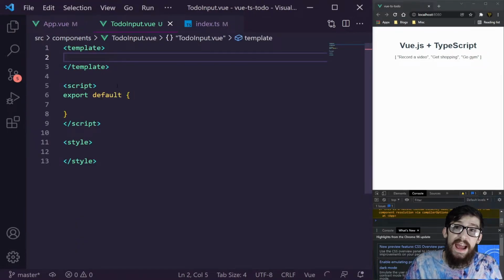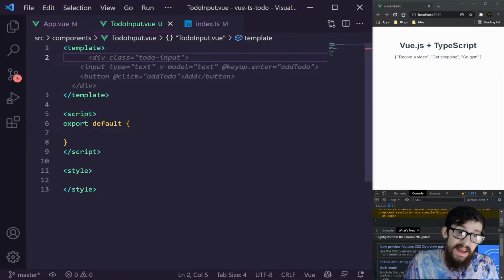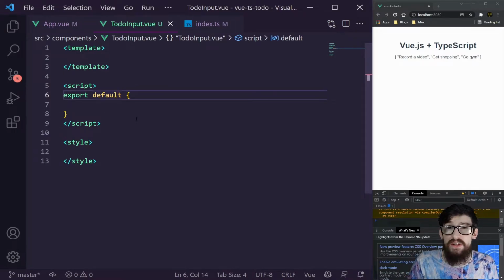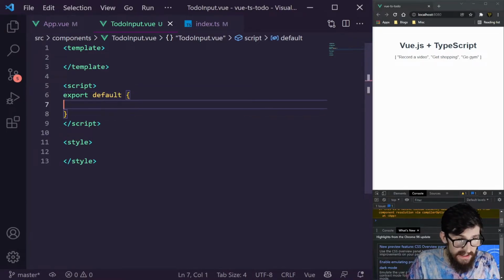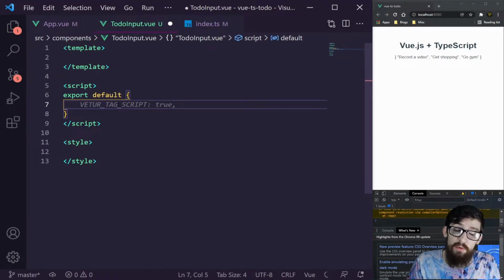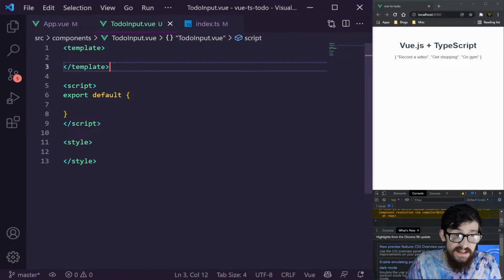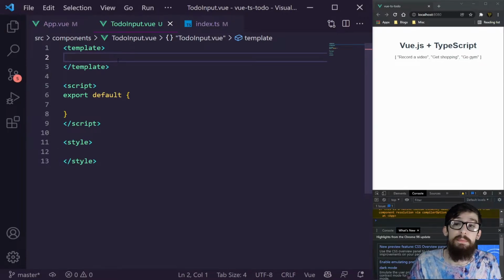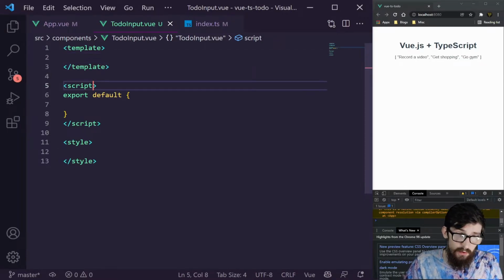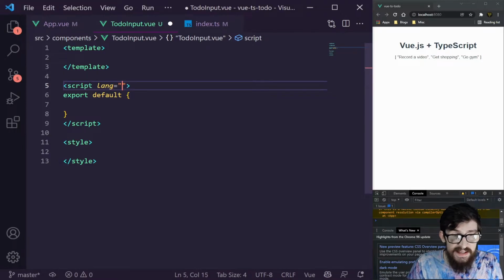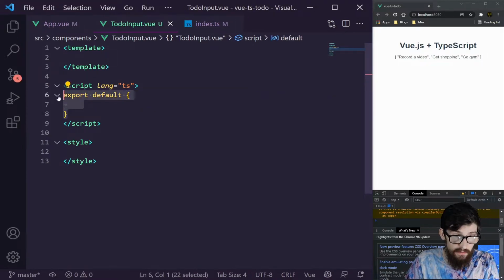And if you're wondering how I just did Vue enter there, that's an extension in VS Code for Theta. It's spelled like Theta, like this, and it's by Pinewoo. So if you want that, go install that extension and it will give you the ability to do Vue. If not, just write this all out how it is. So now we can say lang TS like this to set the language to TypeScript.